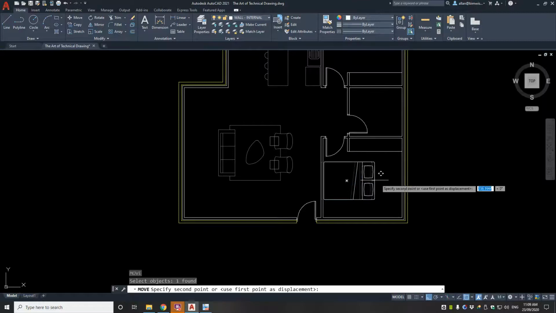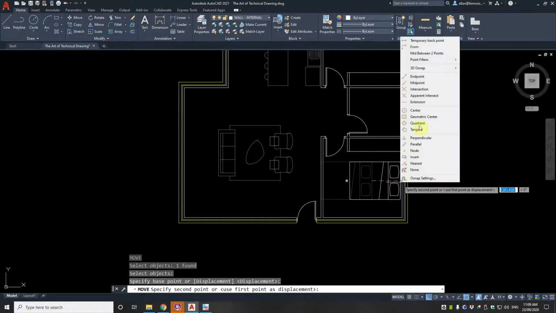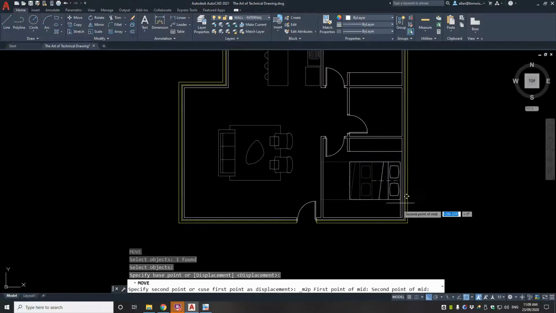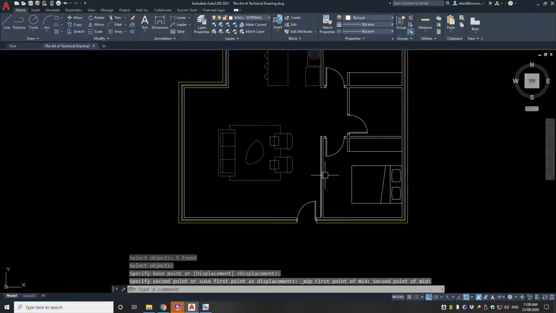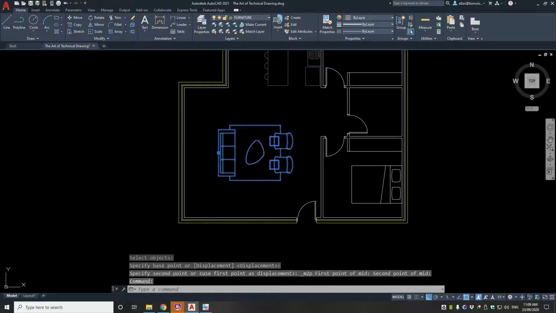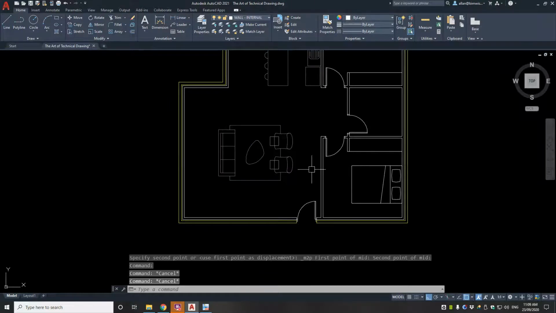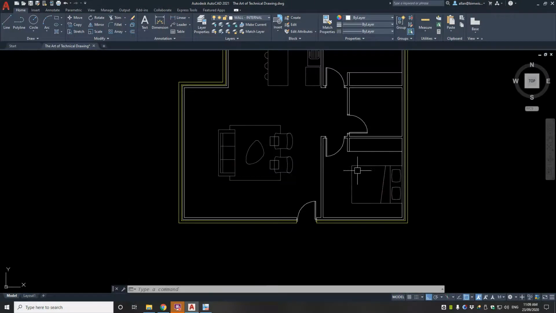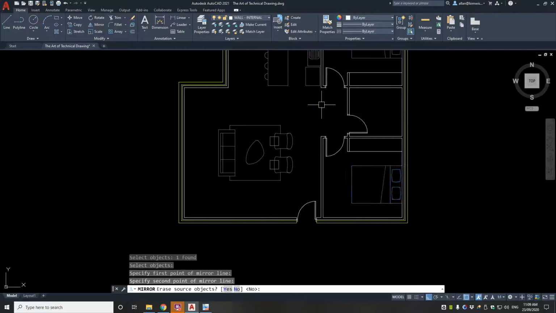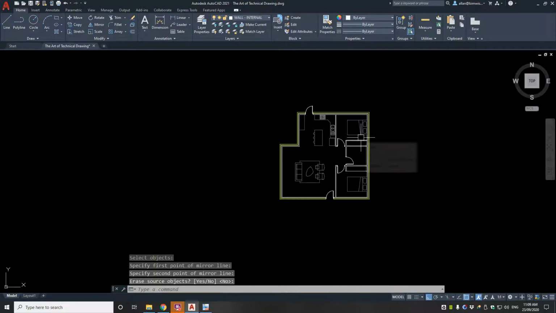So now let's move our bed over to our wall, and once again I'm going to go shift midpoint between 2 points, and it's in the middle of that. Now that one over there is furniture, and that's furniture, so use the match property MA, and then you've done it. So that mirror up that one up there and you've got the bedroom.